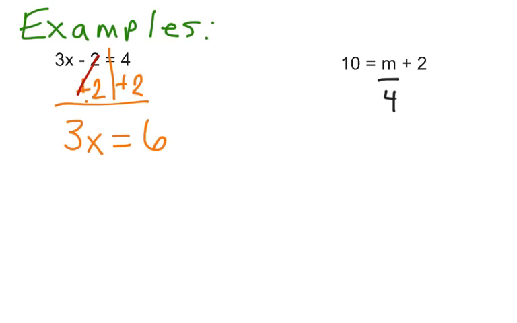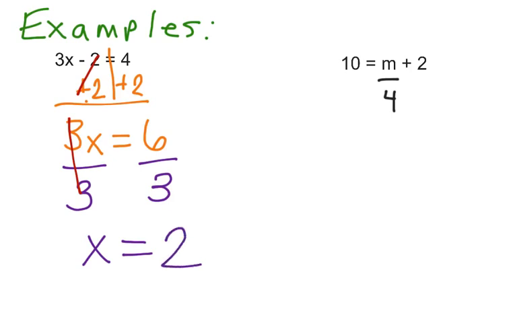So we've reduced our equation to just a one-step equation. 3x means 3 times x, so in order to isolate the x, we need to do the opposite of multiply, which is divide. So we're going to divide both sides of the equation by 3. Again, the 3's will cancel out, leaving us with just x on the left side, and 6 divided by 3 is 2. So we get x equals 2. To check this, you would want to plug 2 in for x back into the original equation. When you do that, 3 times 2 is equal to 6, and 6 minus 2 is equal to 4, so it checks out and works well.